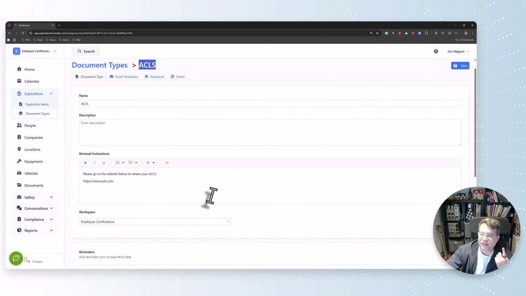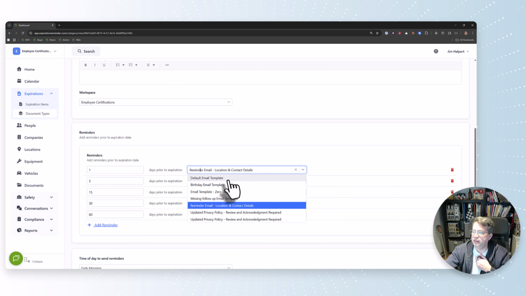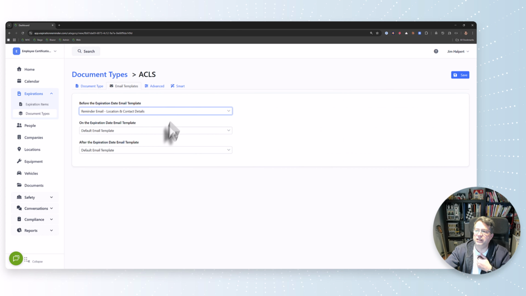So the templates that you choose here override the ones configured over here. Keep that in mind. If you want, you can keep this as default and only come into the tab of email templates and choose only those to be sent.